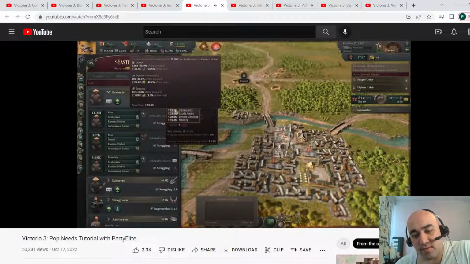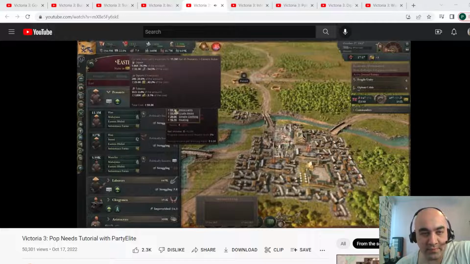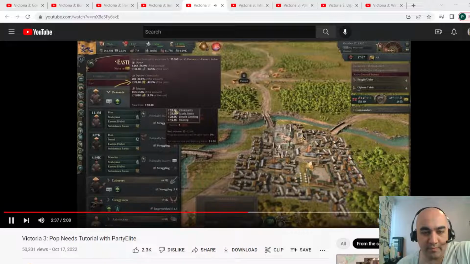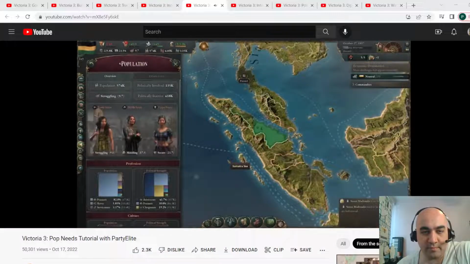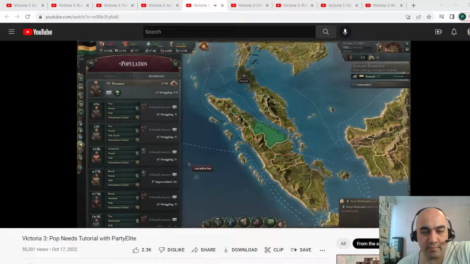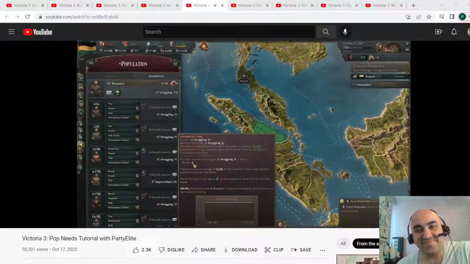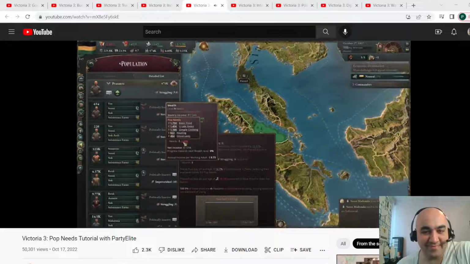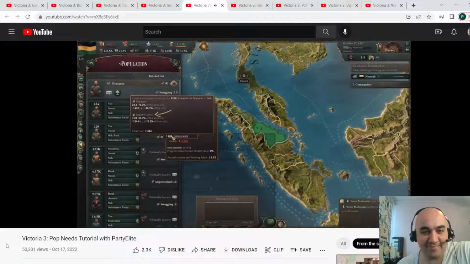Under intoxicants, for example, any pop of Han culture will be obsessed with opium, and will be more likely to use opium as their intoxicant of choice, even if it's astronomically more expensive. By contrast, any pop belonging to the Muslim sects will try to minimize how much they use liquor as an intoxicant, regardless of how cheap it might be, because it's considered a taboo.